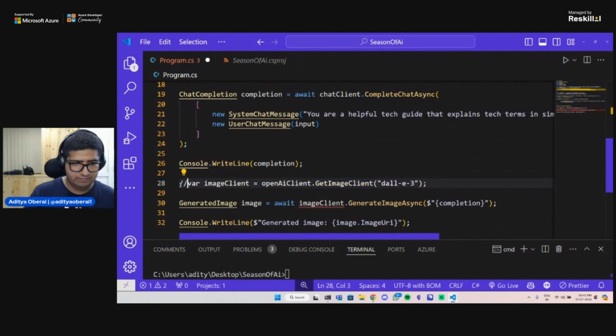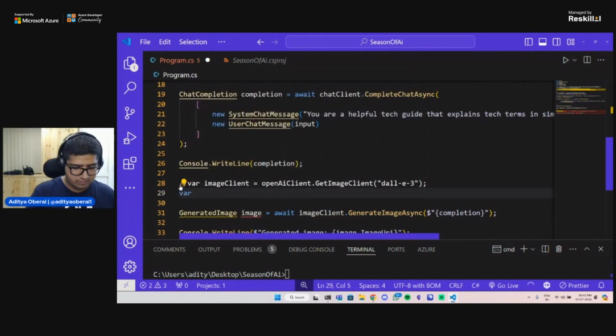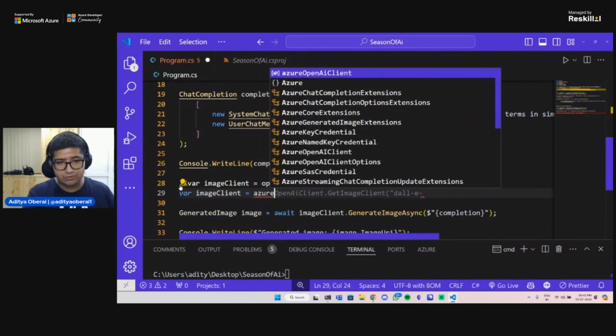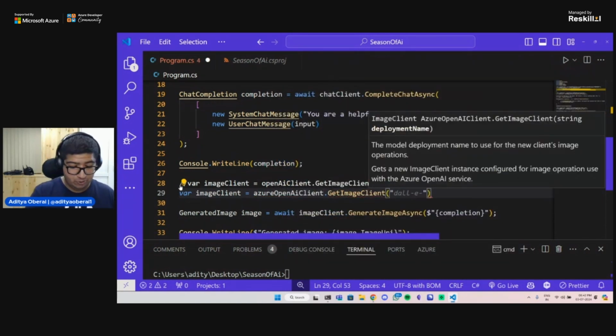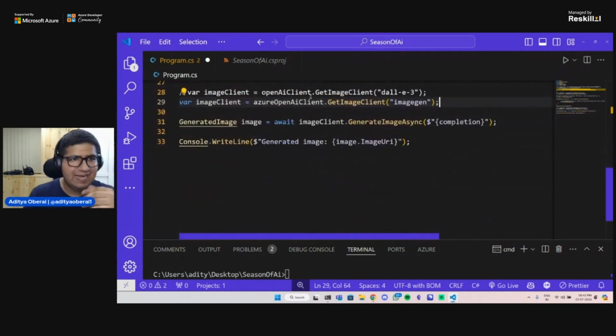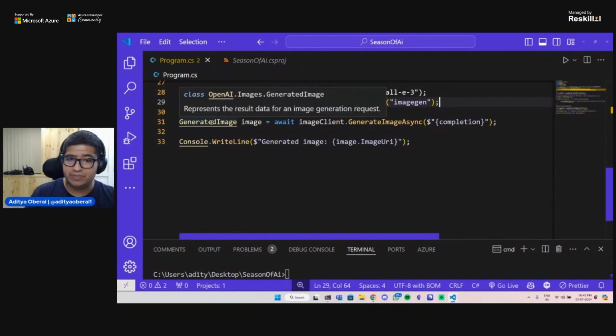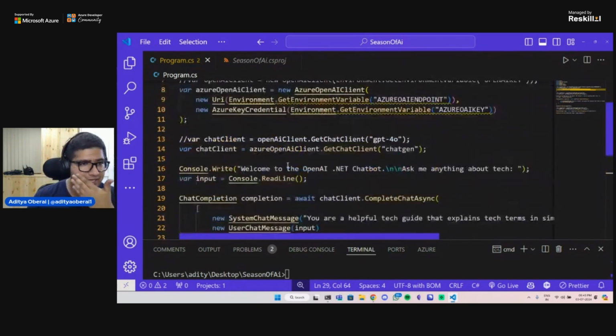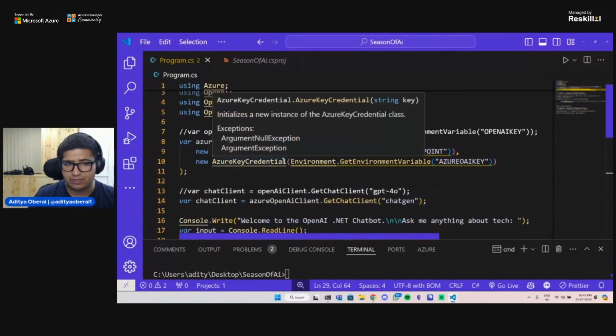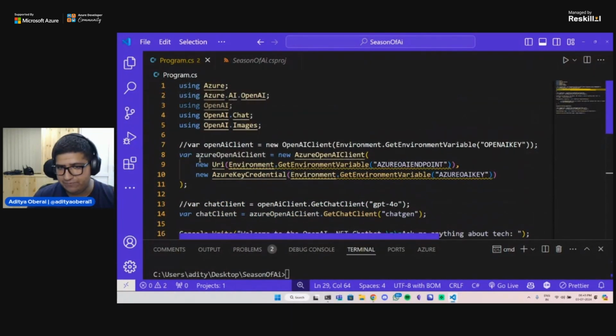Similarly, with the image client, we're going to do the same thing here. We're going to use the Azure OpenAI client instead, and we will use our deployment, the image gen deployment for this purpose. And by saving this, the rest of our code remains the same. It'll use the same images models. It's getting the same responses essentially. The only difference is that we're using a different client and we're using our deployments on Azure OpenAI instead of from the OpenAI API directly.